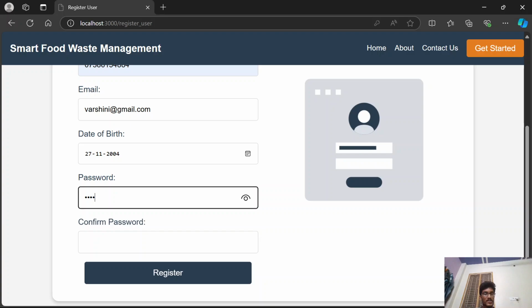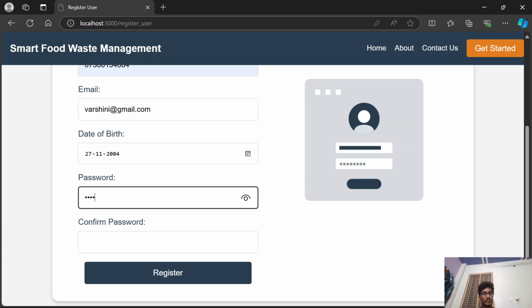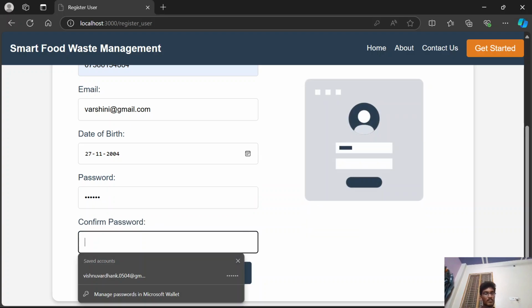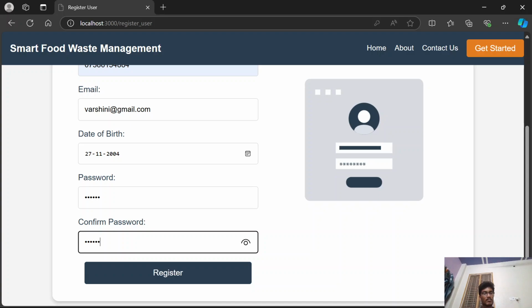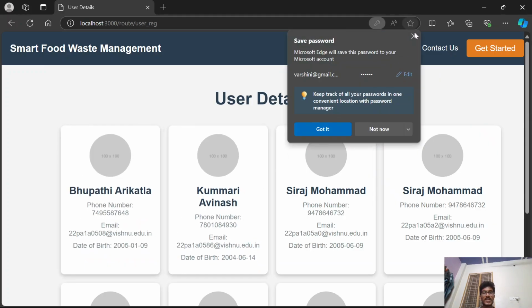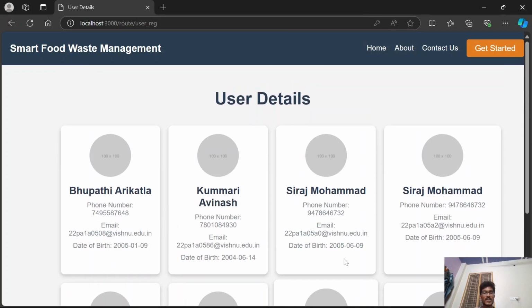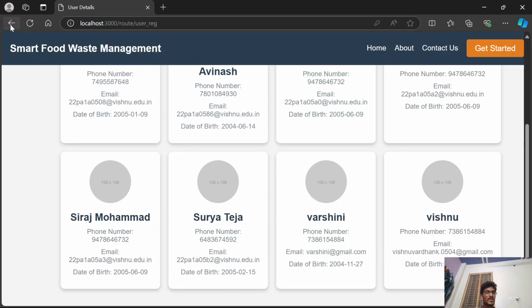Now I have to set the password. This is the user details page. After entering the user details, the user details page is updated with the details in the dashboard.